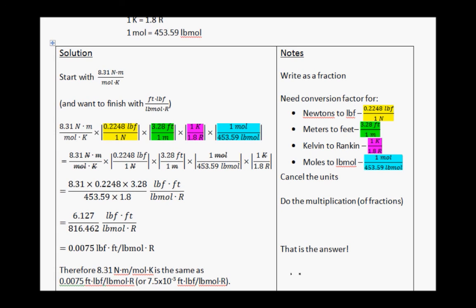Now, is there any real way to check this answer? It's definitely a little hard to tell just by looking whether the answer makes sense. We normally wouldn't use this kind of compound unit in real life. This is kind of an extreme example. So really all you can do is check over all the steps, make sure all the units were canceled out right, and check your calculator work. And I can tell you this is the right answer, but if you want to check it for yourself, it's always a good idea to make sure.